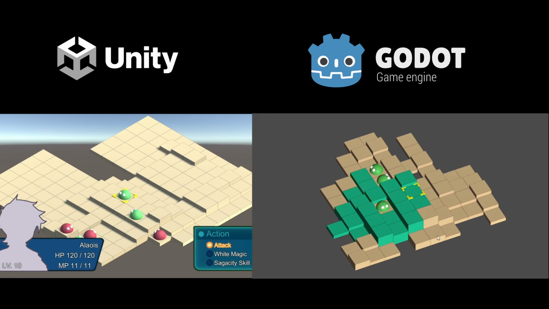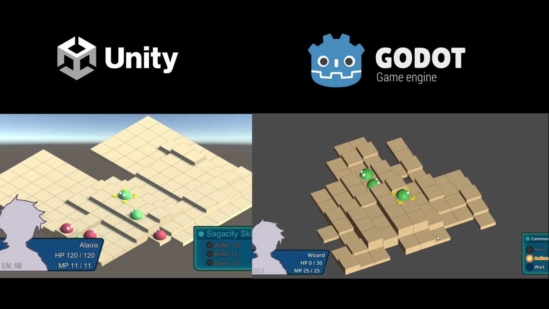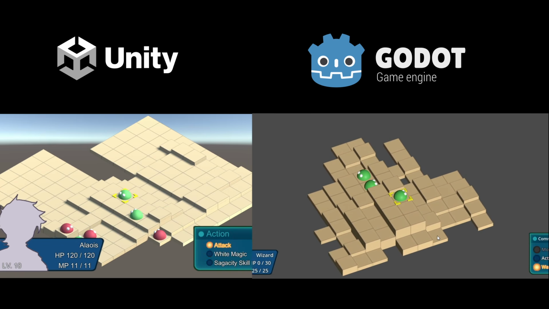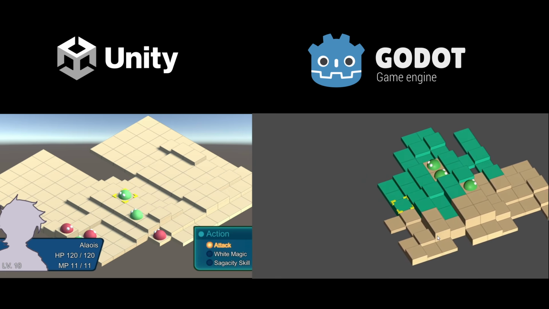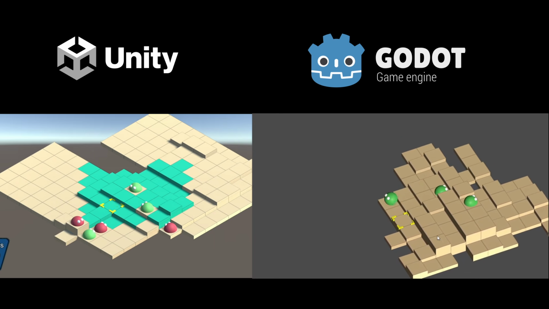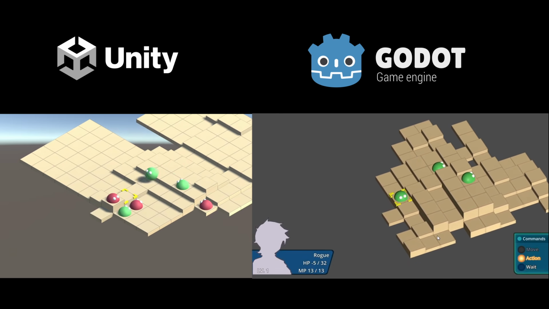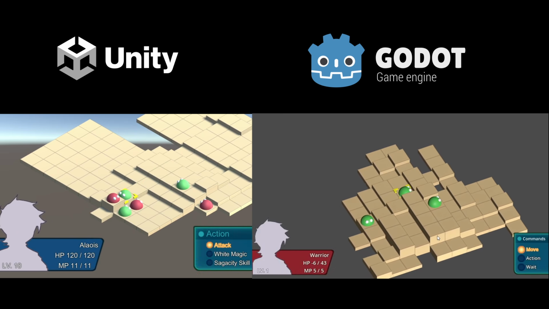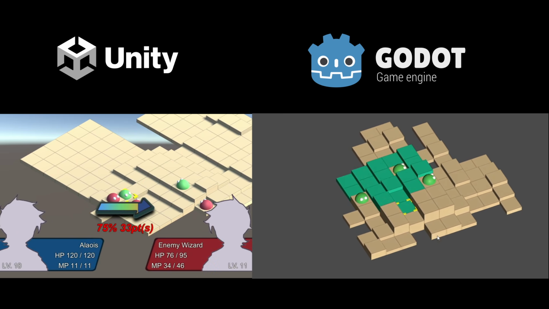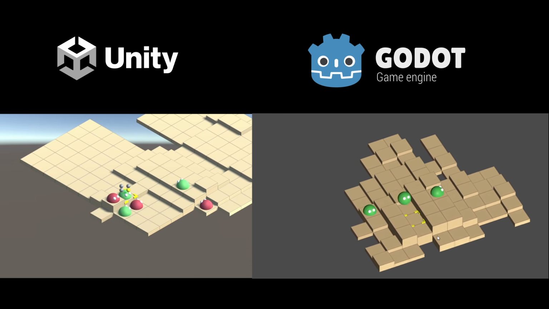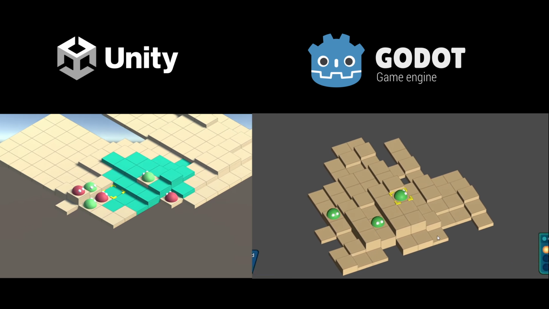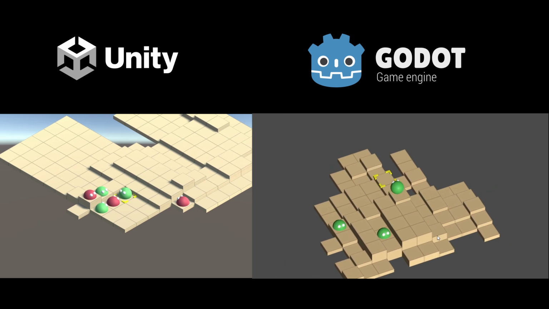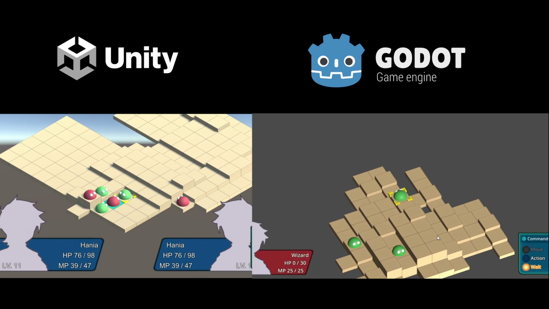My goal is to faithfully reproduce as much of the original tutorial as possible, though there will be some small tweaks and fixes, and with any luck, not too many new bugs. While Unity and Godot have a number of differences, I've found that for the most part, I've been able to keep the code looking fairly close. So if you've followed along with the Unity version at all, things should look familiar. And any changes made to the Unity version will look similar in Godot.